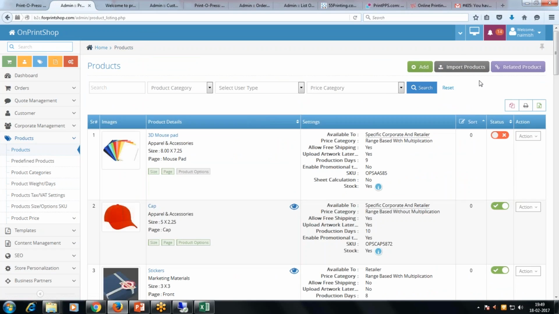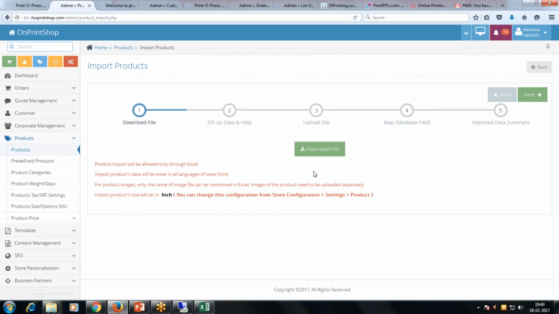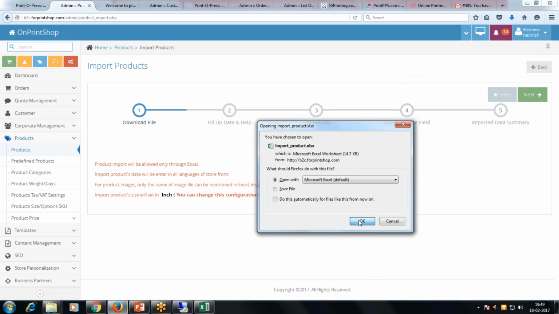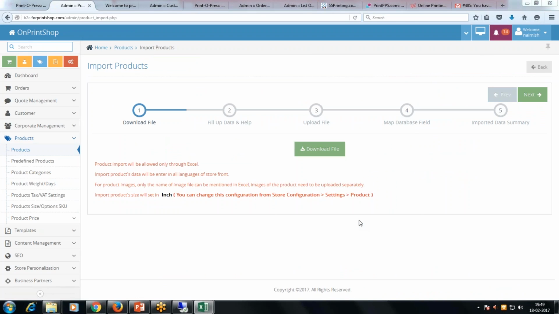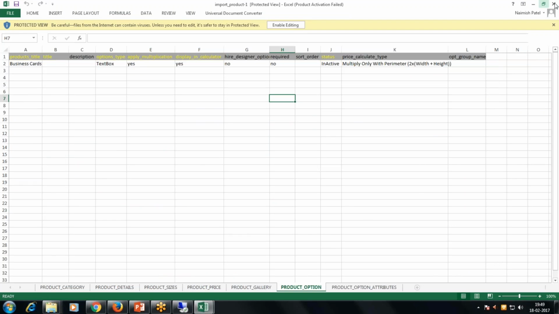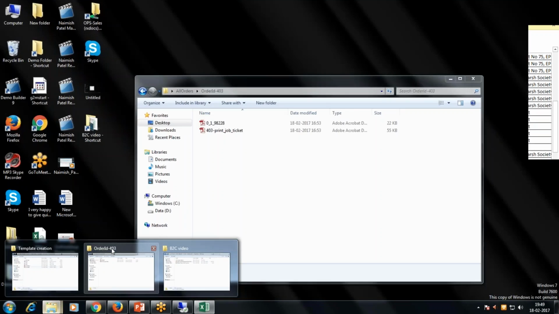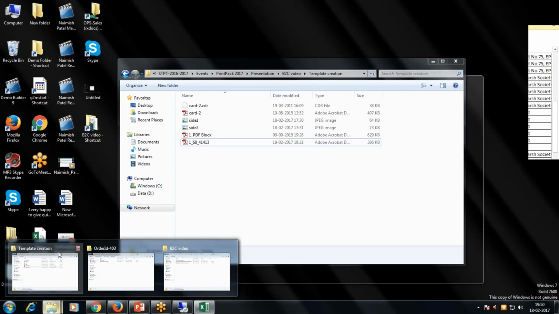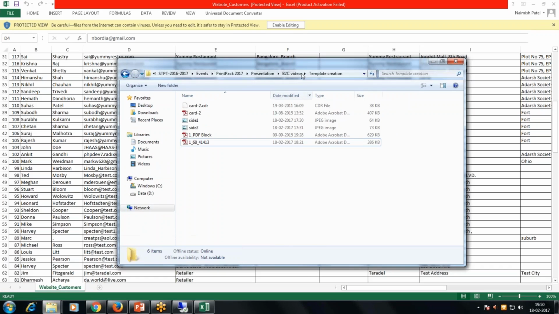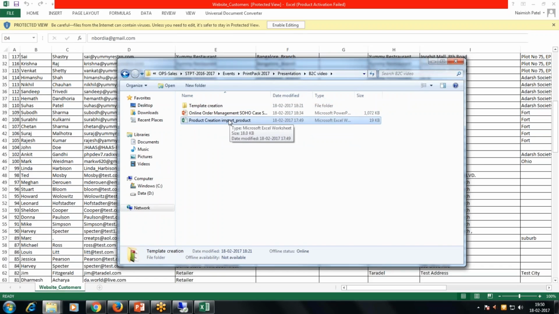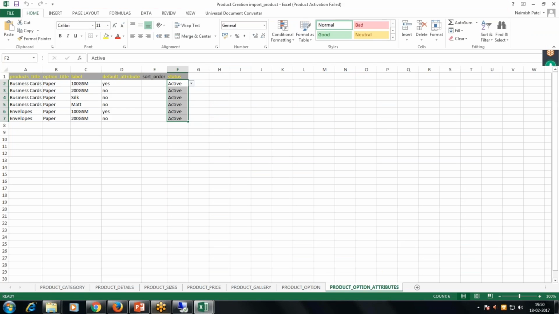And the same is available via import product. So what we do is give you complete training showing all the various pricing methods, and we also set up a few of your products and show you how we have done it. Then your team can also add products from their side. So let me show you one of the mass product sheets which I have created.